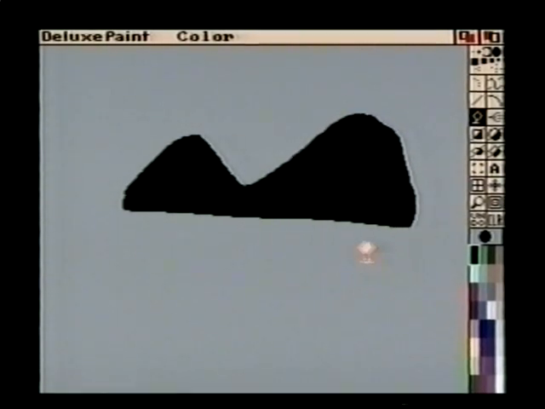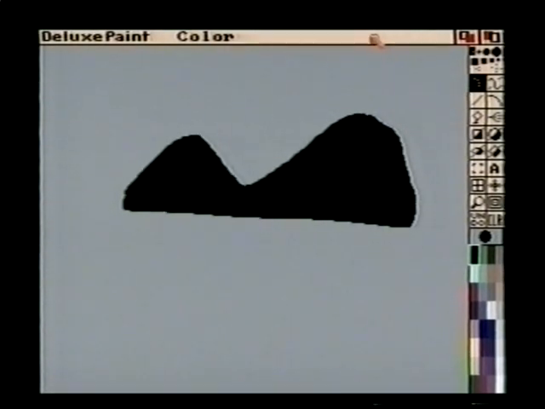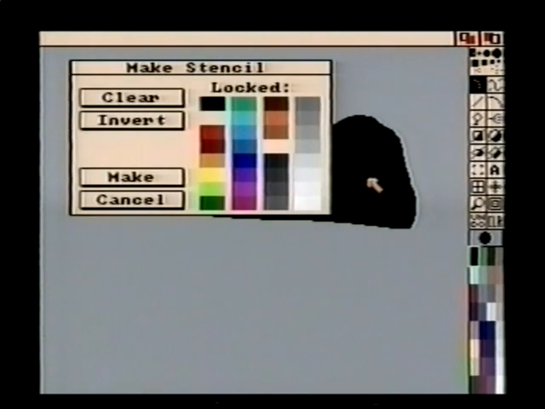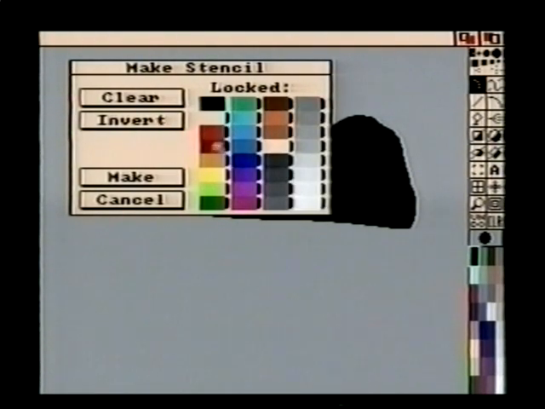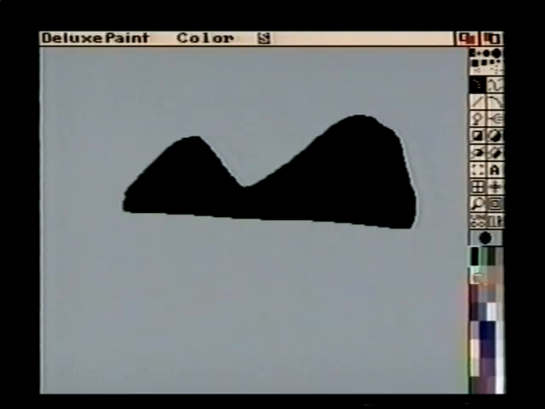Click on the mountain. This locks the colour concerned, or you can click on that colour in the requester. Click Invert, then Make. You have now unlocked the colour of the mountain by clicking Invert. This is the easy way to lock all the colours except one to save you the trouble of clicking all the others individually. Now paint on some snow.